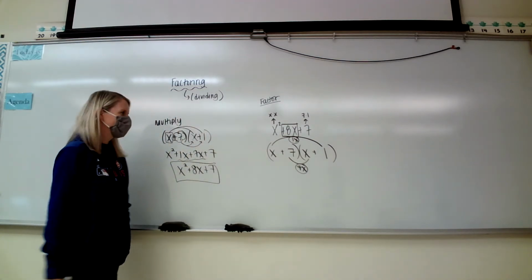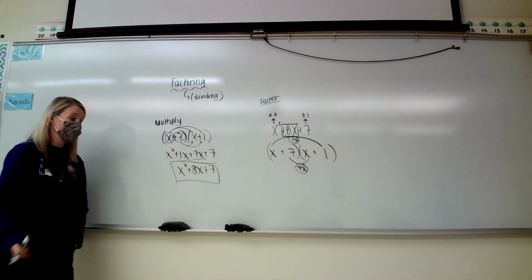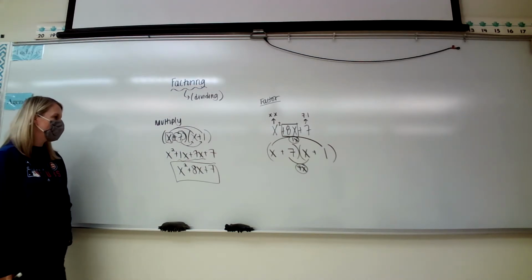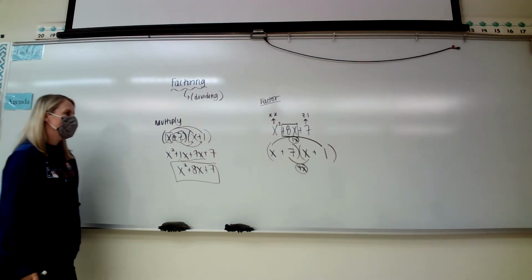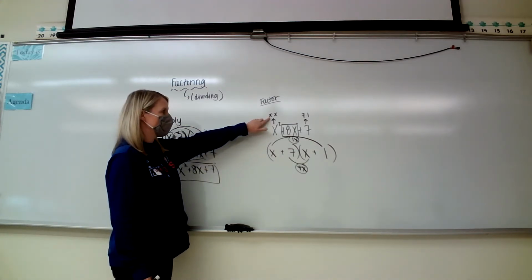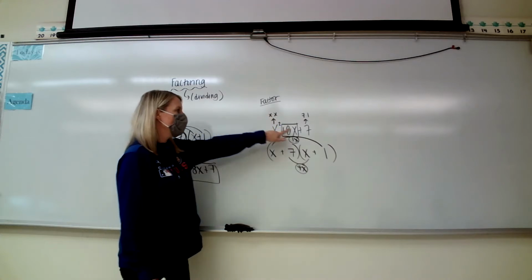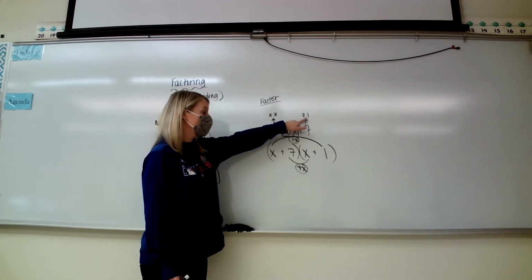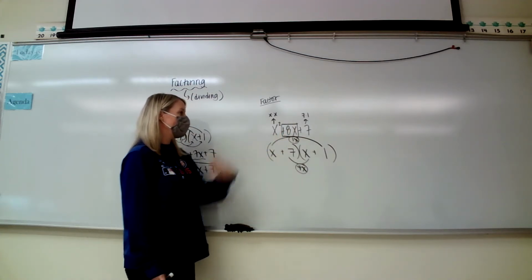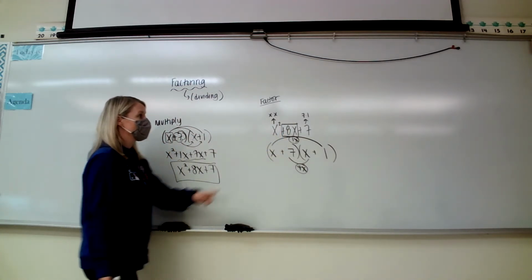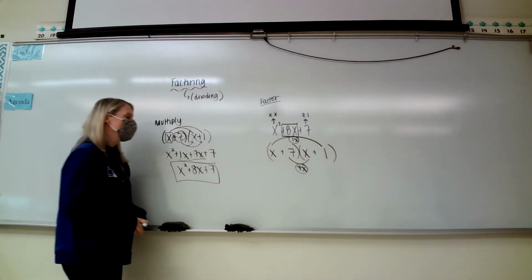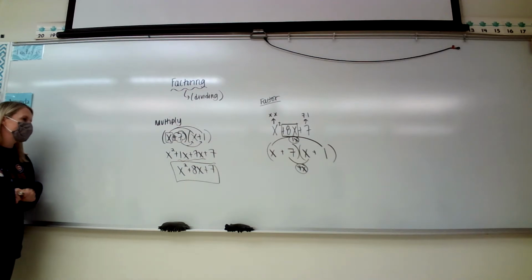So obviously that's like a lot of work, but it is. It's one of those things, the more you do it, the easier it will get. So it always looks weird at the beginning. But our main goal is when we're looking at a trinomial, we're going to find the factors of the first term, what multiplies to that. We'll find the factors of the last term, and then we'll see where we can plug them in. Obviously, this one, we didn't have a lot of options. But imagine if there was a list of 4 factors over here, you'd have to figure out which one made sense and all that fun stuff.